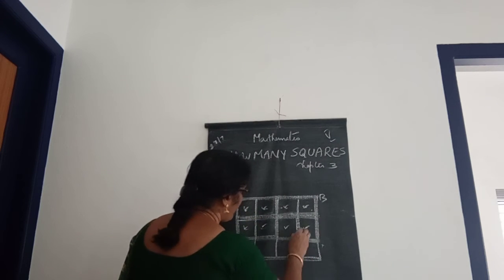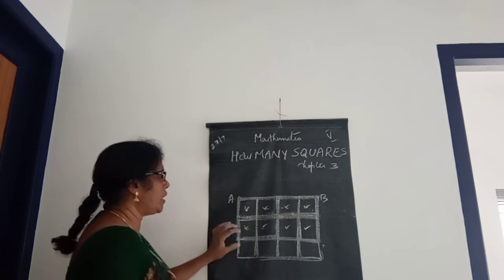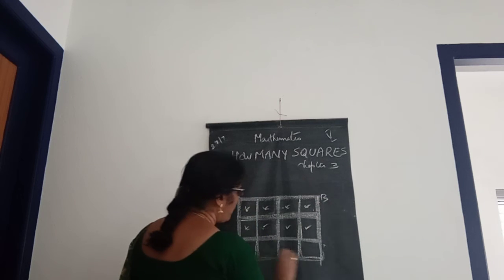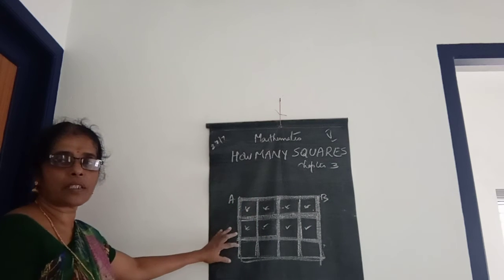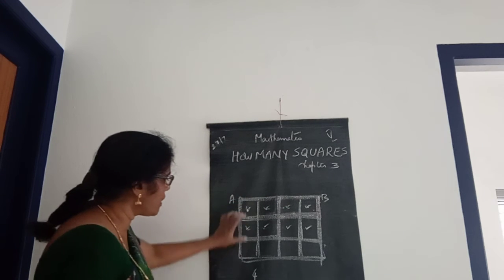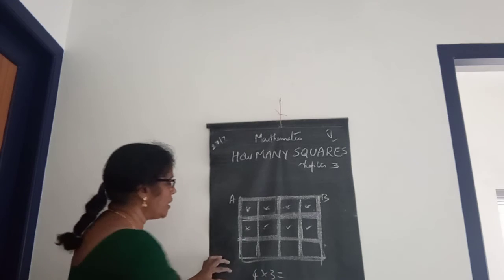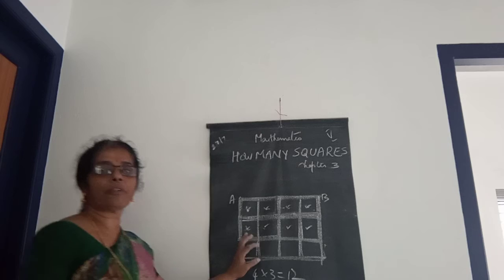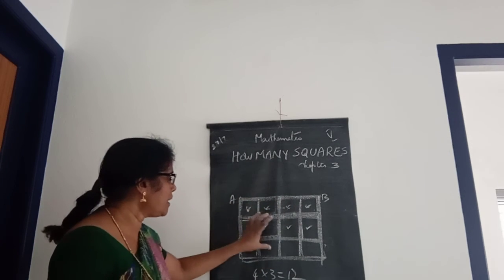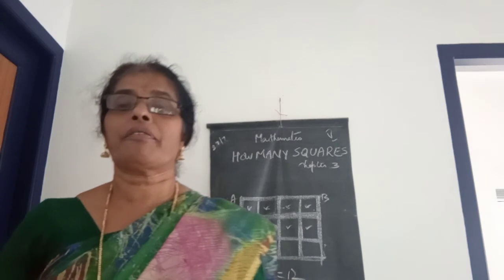Yes, look here, children. How many rectangles are here? Only one rectangle. From this rectangle, how many squares will you get, children? 1, 2, 3, 4. 4, and how many rows here? 1, 2, 3. 4 into 3. What is 4 threes? 4 threes are 12 squares you will get from this rectangle. Look here, 1, 2, 3, 4, 5, 6, 7, 8, 9, 10, 11, 12. So 12 squares you will get from the rectangle.